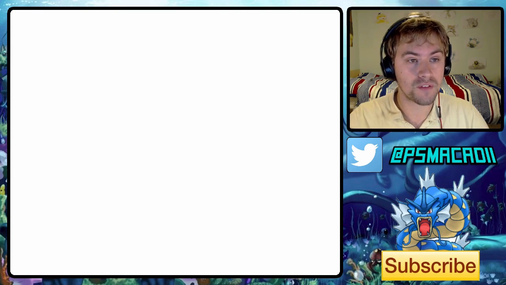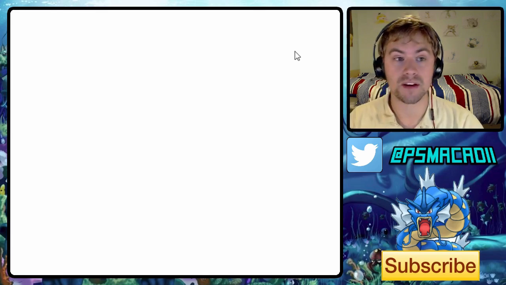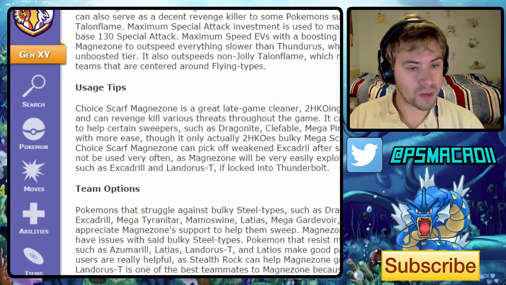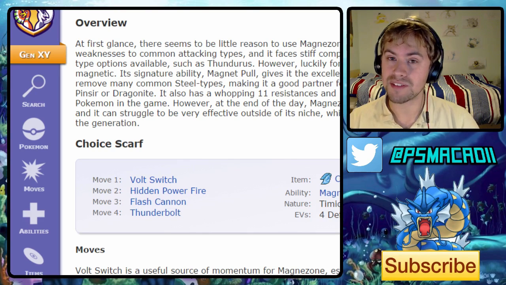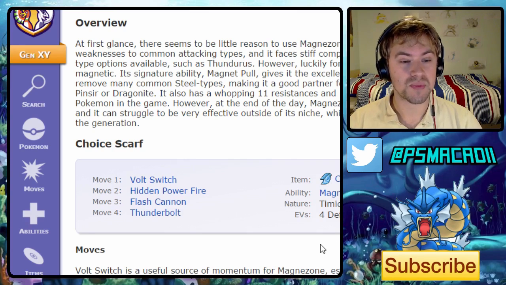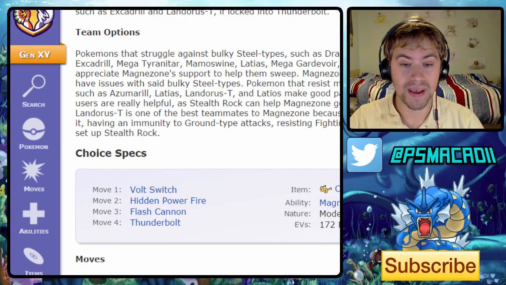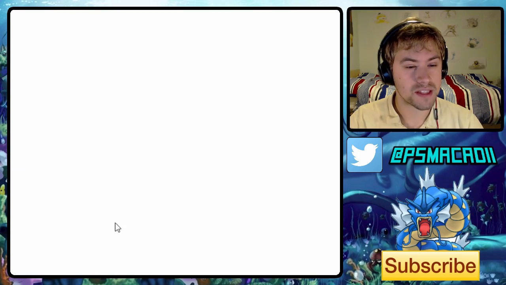And I think we're going to go for the Choice Specs set. I'm pretty sure it's max speed, max special attack, but we can double check on the Smogon analysis here. So I'm not a big fan of the Choice Scarf set, I must admit, because it doesn't give it great offense. And on top of that as well, because it doesn't kill Ferrothorn, it makes Ferrothorn so much more of a pain. So I would much rather go for a Specs set, which I think has quite a bit more HP.